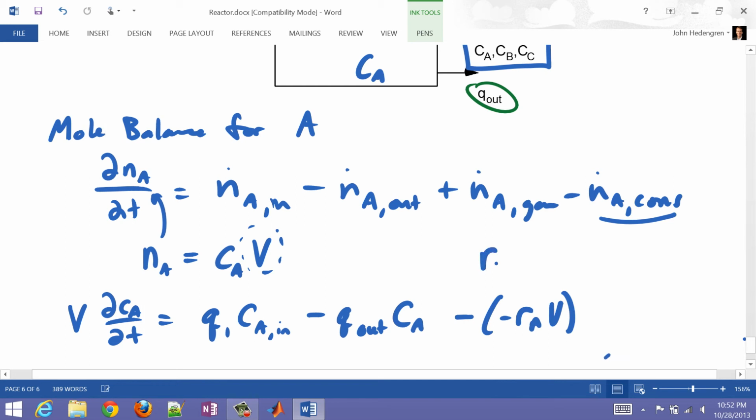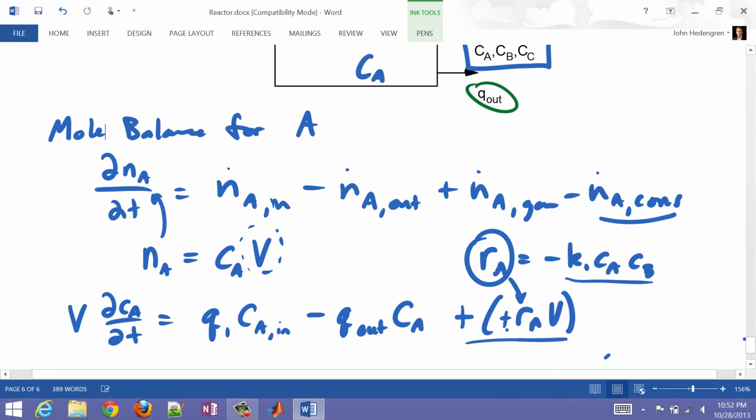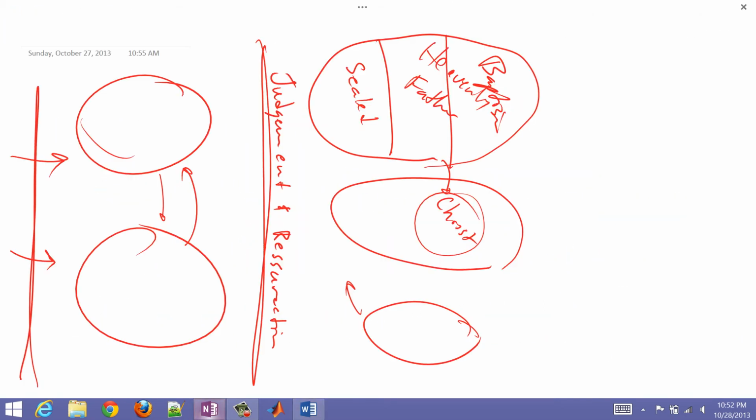If you remember from above, the reaction rate is defined as negative K1 CA CB. So we'll plug that in here for the reaction rate, and after we cancel these two out, it's going to end up being negative for this term, which makes sense because it's consuming, so the derivative is going to be negative if that's the only thing driving the changes in concentration. Okay, so now I'll switch over to OneNote.